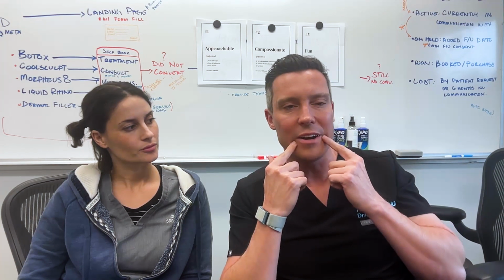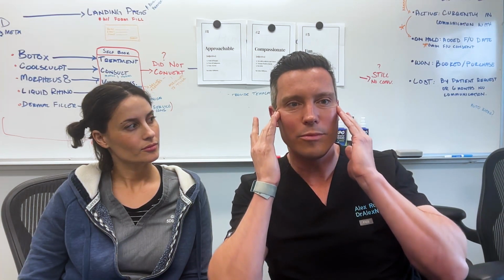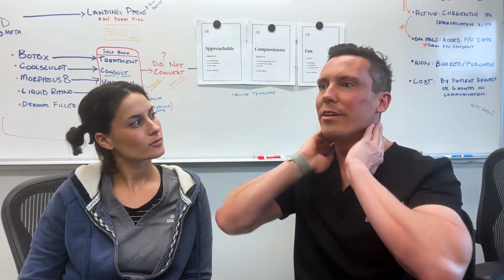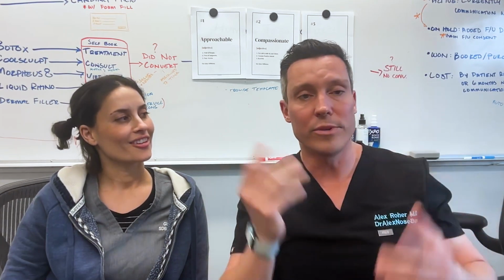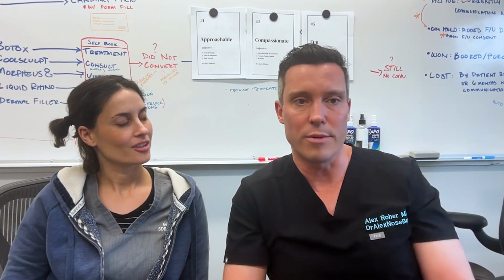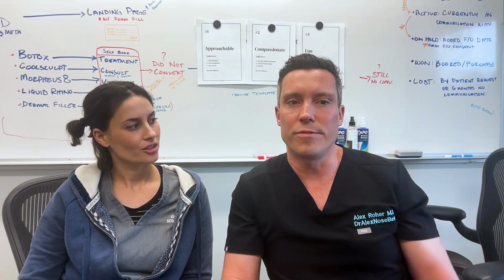A lot of patients come in complaining about smile lines or nasolabial folds. Instead of putting the filler there, I like to start by putting the filler in the cheeks, and it pulls everything up like this. I have so many patients just come in and they're like, can you do this? So you can take a multimodal approach, but I do like to start with volumizing the upper and mid face. Then I like to go further down.